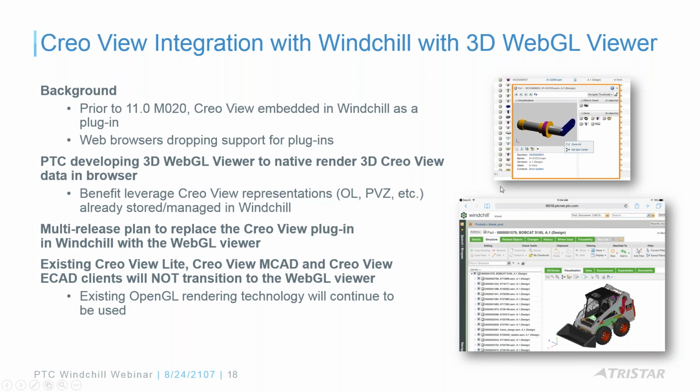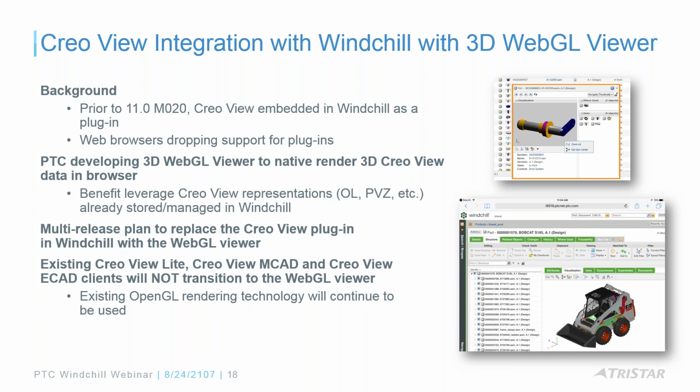Now the new WebGL format is being substituted for Creo View ActiveX. A lot of the web browsers on the market, like Google Chrome and Firefox, are moving slowly to eliminate any kind of plugin installs. So Creo View would not work in the future with those.